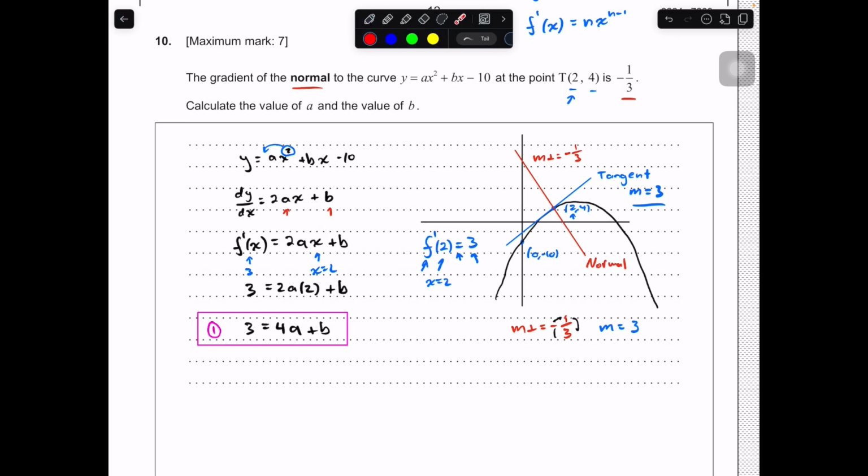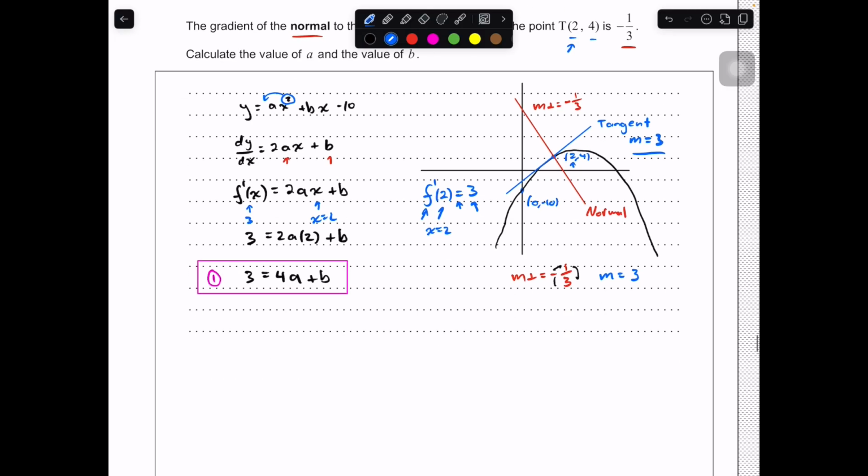Here in our original setup, they told us that y is equal to ax squared plus bx minus 10. And we also have a point on this line. We have this quadratic right here. We already have an x, y value that's on this function itself. And so what does that mean? That means that if we have a point on the line, it's a solution to the equation. It already balances the equation. So if we put in x, we know what y should be at that time. And then the only things we won't know are a and b. But that's okay because we just end up with another equation with a and b.